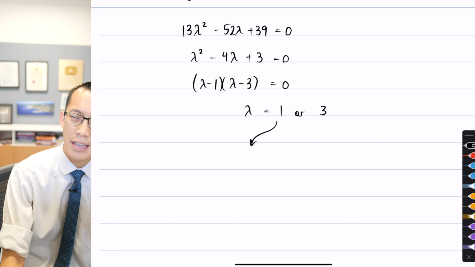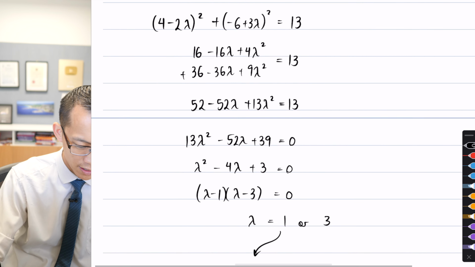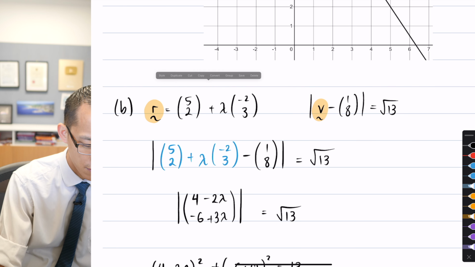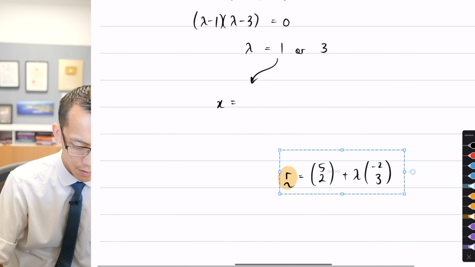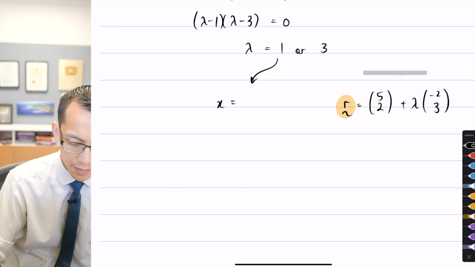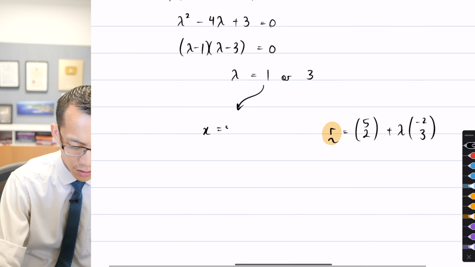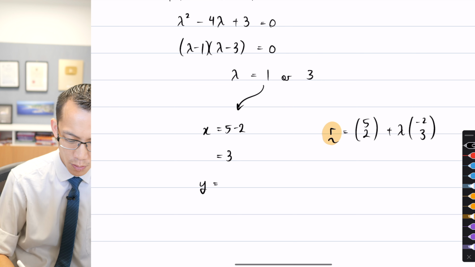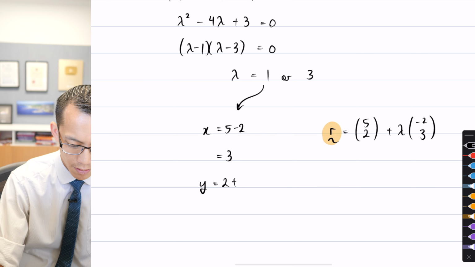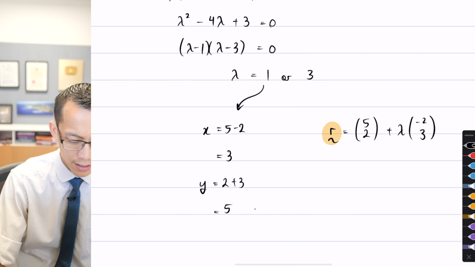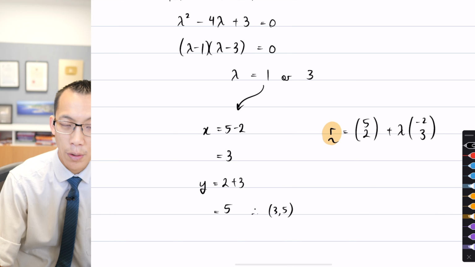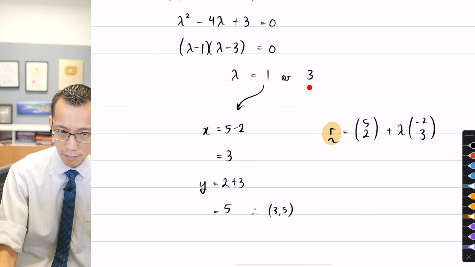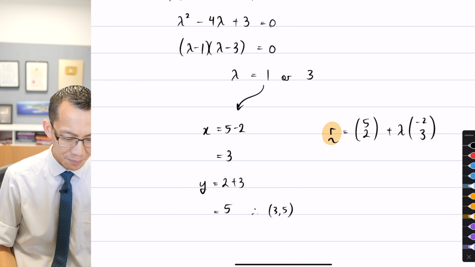When we go into the x components, where's the equation gone? It's here. I'll just grab it so that it's within view. Here it is. Okay, so my x is going to be 5 take away 2, which is 3. And then my y is going to be, what's that? 2 plus 3, right? Which is 5. This is the same 3, 5 point that we got before, and I'll leave it for you to do the working to confirm that you get the negative 1, 11 out of this, okay?